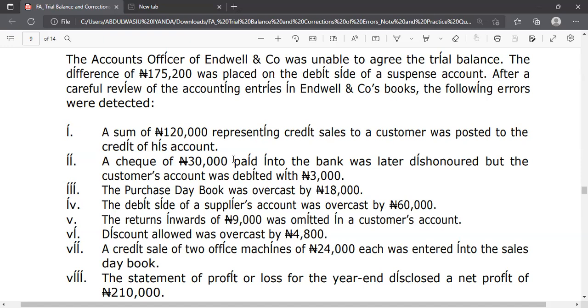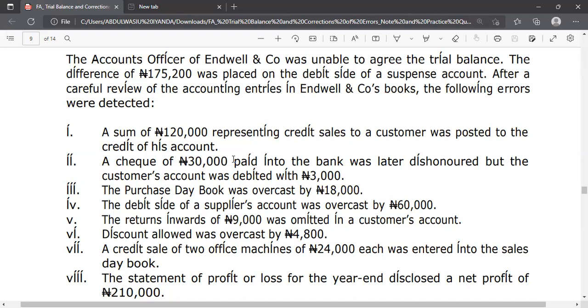Anybody, please unmute yourself. Let me also hear from you. Because this particular topic has to be an interactive class. It's not really a format based like that. Okay, to reduce expense, you have to credit. Yeah, thank you very much. To reduce expense, we have to credit. So meaning that what now? We have to credit purchase the book with 18,000 naira.